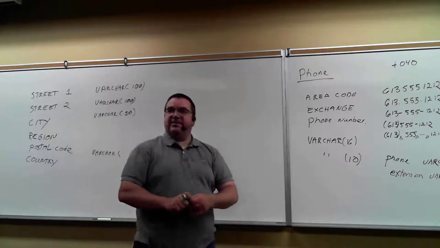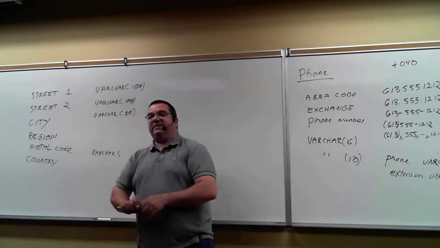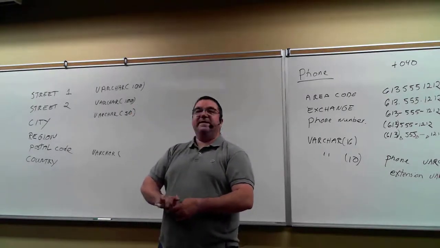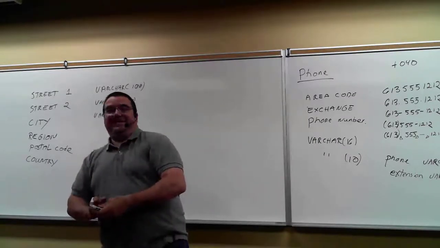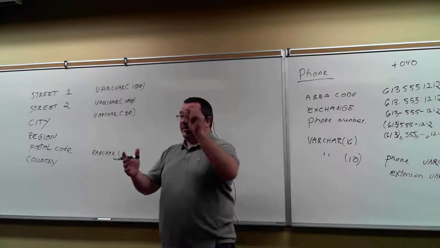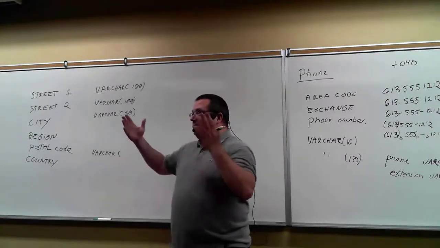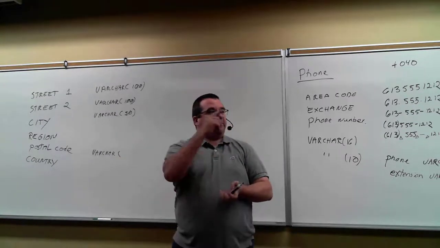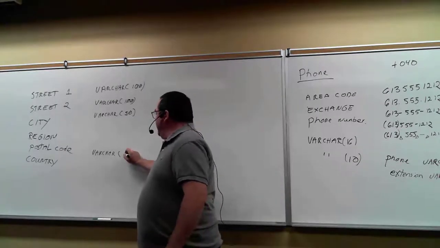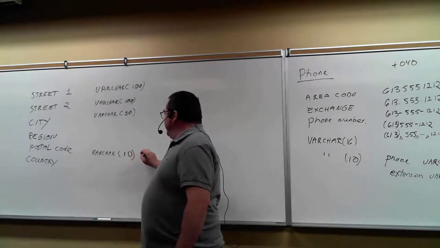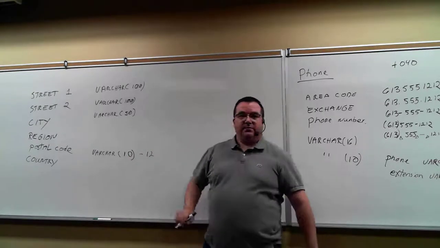Because they screwed up their postal system. Years ago, somebody thought they were clever and didn't realize that a city could have 10 million to 50 million inhabitants. Now, people from the most populous countries in the world know that's like a small town. I'm kidding a little bit, but not really. So what they had was five digits for a postal code, and then they ran out of postal codes. I think I talked about that last week or two weeks ago. So really, at a minimum, you need 10. But you're safe going to at least 12 in case the Americans need to add more digits.